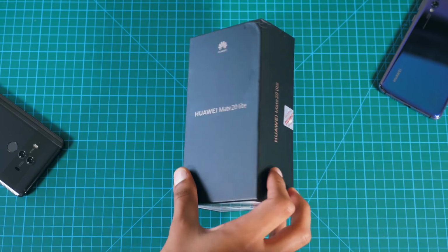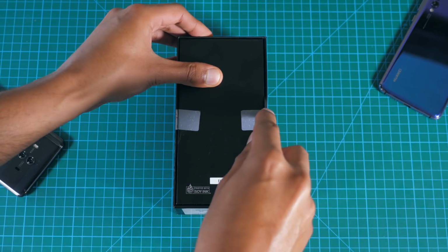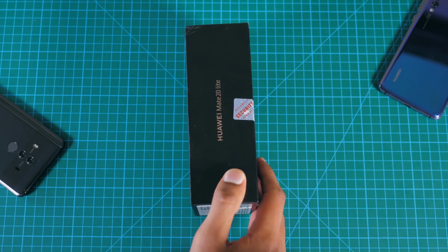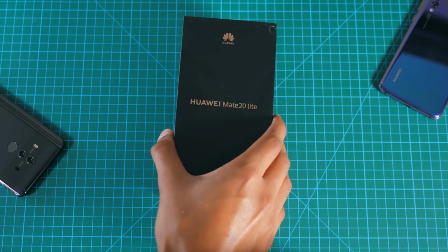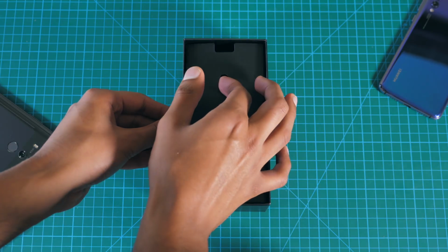As the line between mid-range phones and flagships becomes less clear every month, Huawei has announced the Mate 20 Lite, a phone with not 2, not 3, but 4 AI cameras, and a price tag of £379 here in the UK.